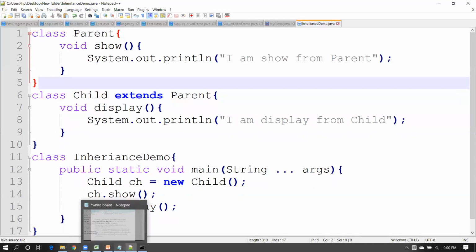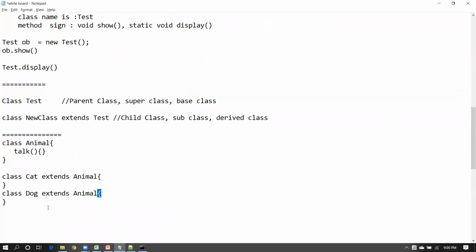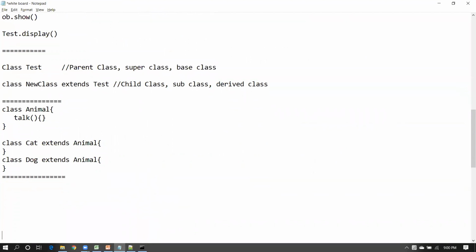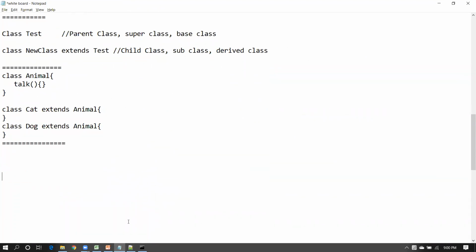So let's see how many types of inheritance are supported by Java. I will write types of inheritance. First one is called single inheritance.